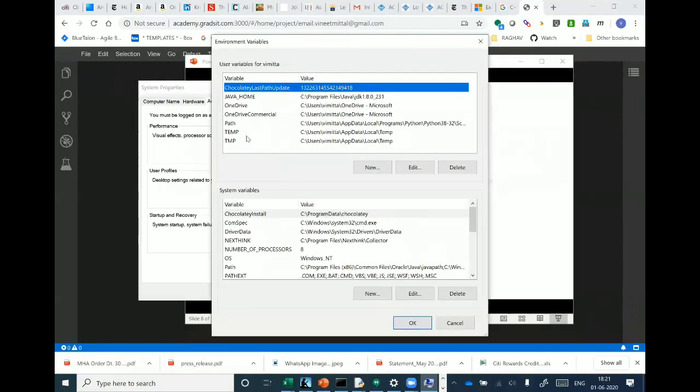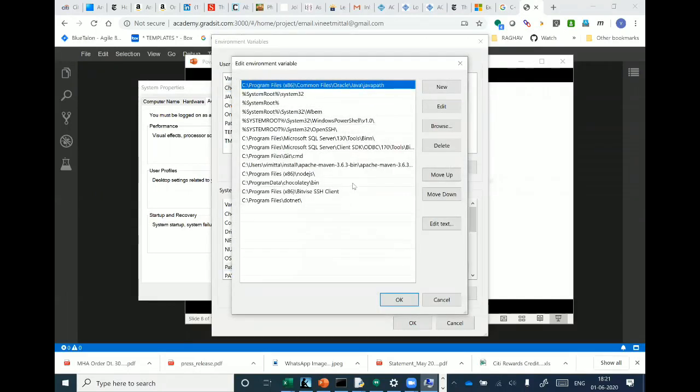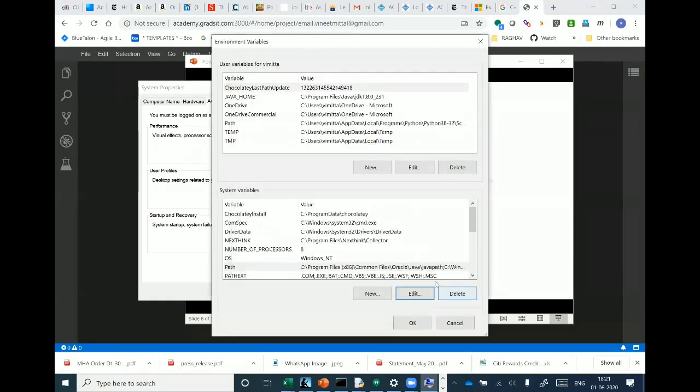And you will see here path. So if I see my path, yeah, here it is.